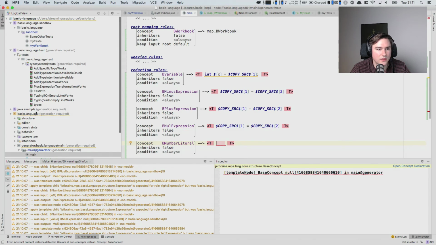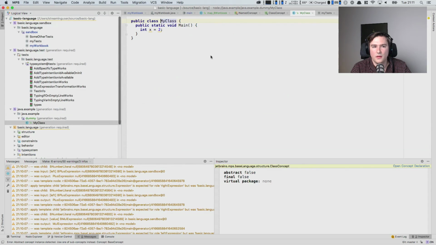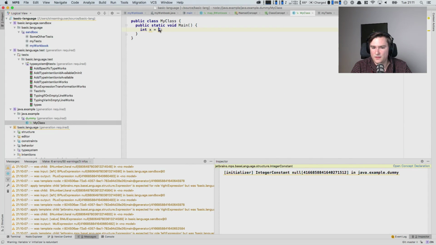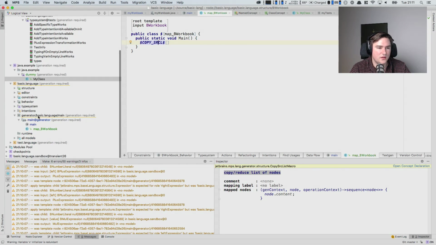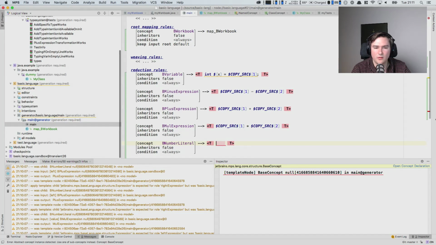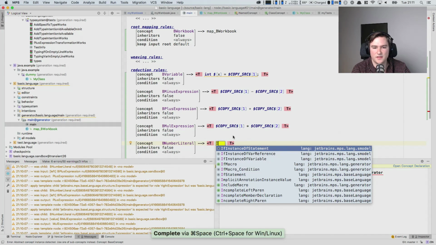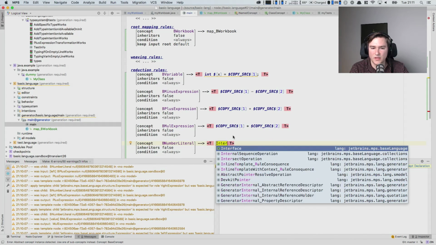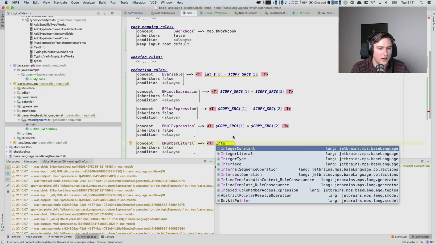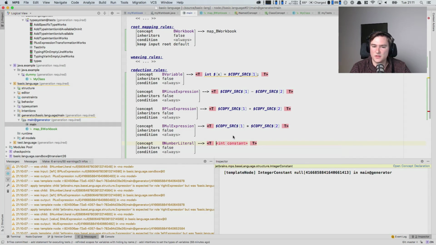Let me just quickly check that. So this is what? Integer constant. Okay. So each number literal in our language, on the Java side, it's an integer constant because our language also only supports integers at the moment. Integer constant. Yes.